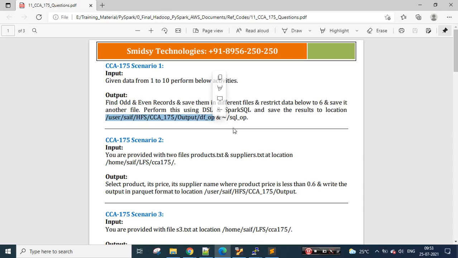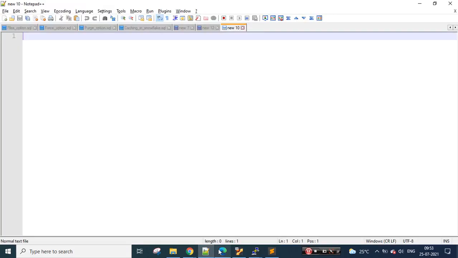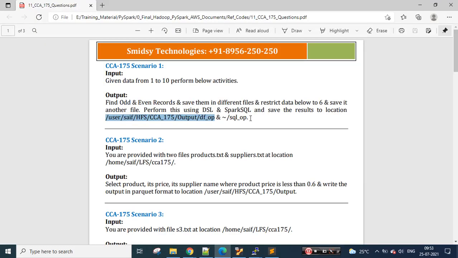Third thing, if you are appearing for certification, there will be no Google provided to you. It will be restricted or limited access, but you will have access to the Spark documentation and Hive documentation. So you need to be pretty good with all the syntaxes. Also, you will not get an IDE like PyCharm or Jupyter. You need to write all your code in REPL mode. These are the few things which you will have to remember if you are planning for certification.